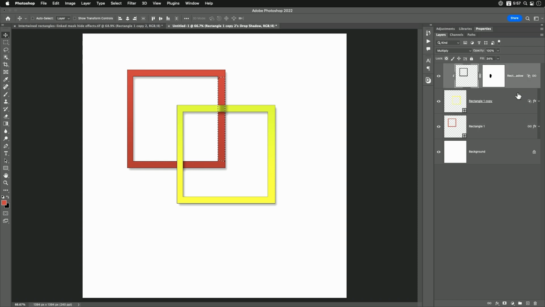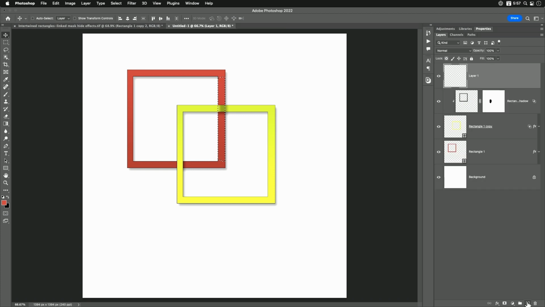To get really fancy, let's create a brand new empty layer on the top of our layer stack. There we go. And we have that selection active. Let's add a layer mask so that the selection gets converted into a layer mask. Now this is just an empty layer and we have a layer mask on it. And now let's do something to get whatever's in that layer mask to poke a hole through what's down here. How the heck do we do that?